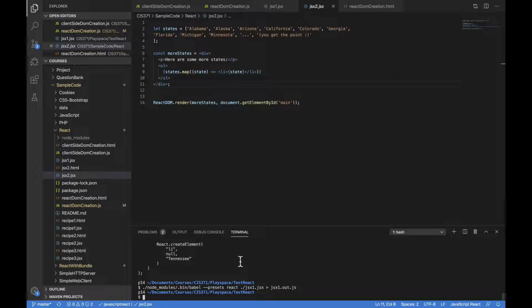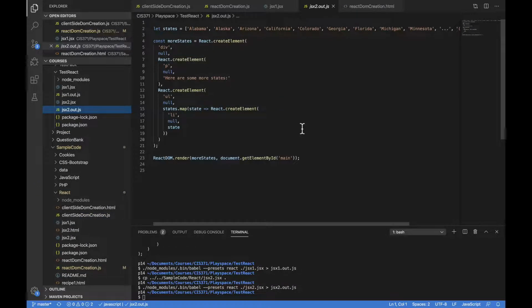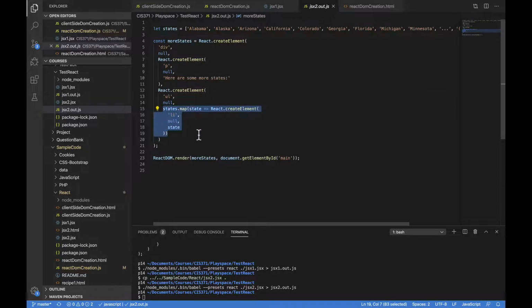I'll come down here. Let me bring a copy of that over locally. And then let's run Babel on it. And we can see the result. Now, we don't get everything listed out, right? This is just JavaScript code. So again, we've got the create element with the div, and it has the paragraph inside of it. And when we do the create element here, they're not listed out because it is generated with JavaScript. So we have my JavaScript just gets dropped right in there inside the create element call at the right spot.